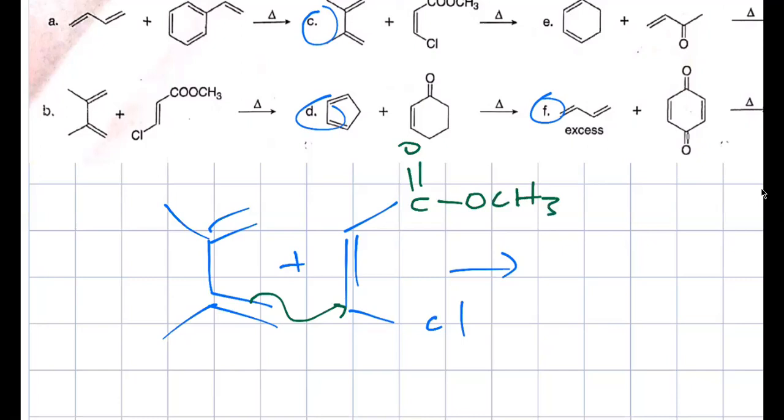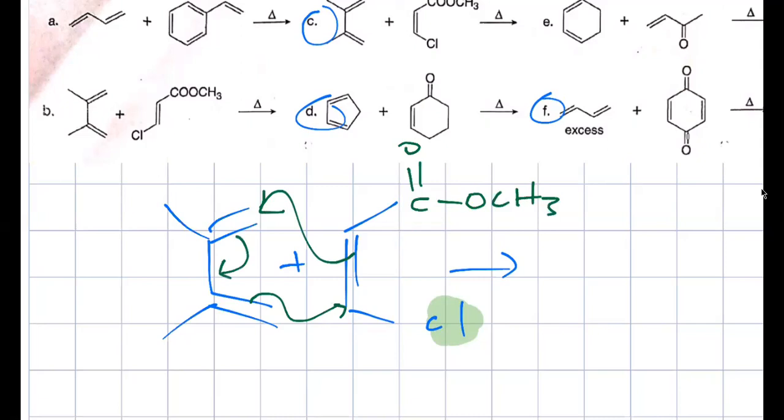All right. So now let me ask this question. If that's an acceptor, do you think the reaction is going to be a little faster? You actually got two electron withdrawing groups on here, right? You have that carbonyl and you have a chlorine. So this is going to be a really fast reaction because you have a really highly activated dienophile, right? So this is coming here, and this is coming here, right?